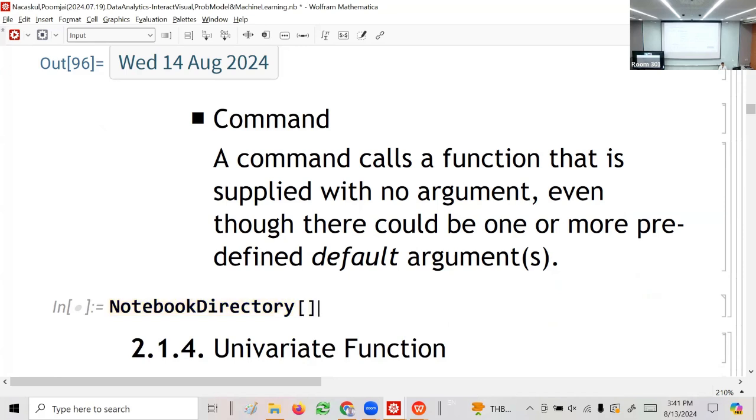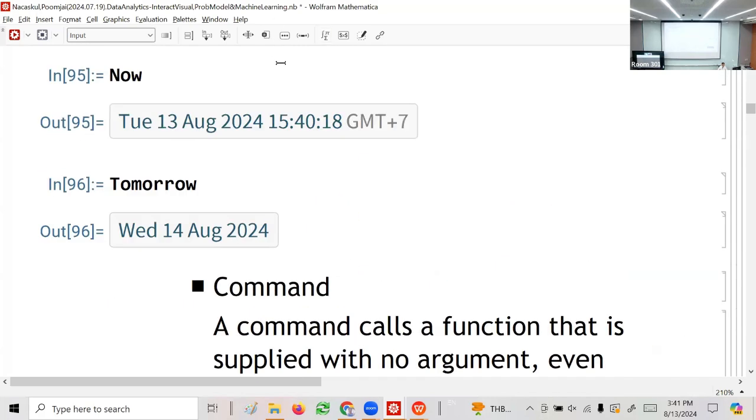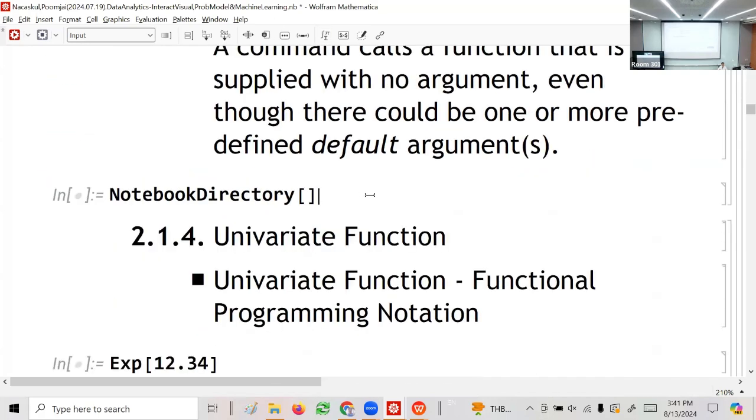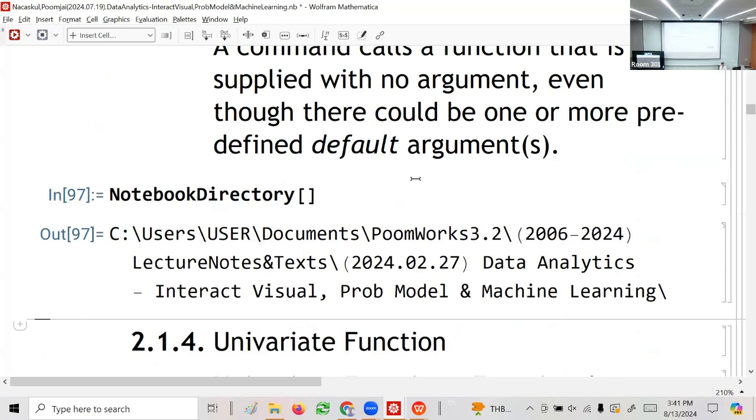So it's also like a 0 argument. Again, I'm making easy things difficult. So this is absolutely no argument. This is 0 argument. I happen to save it under lecture notes, whatever.